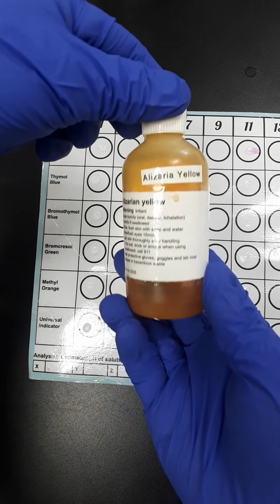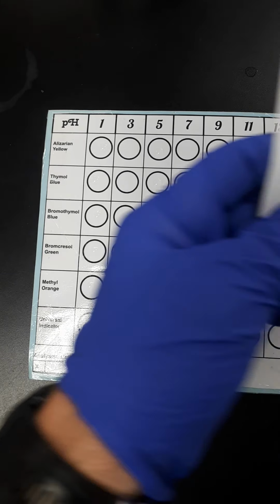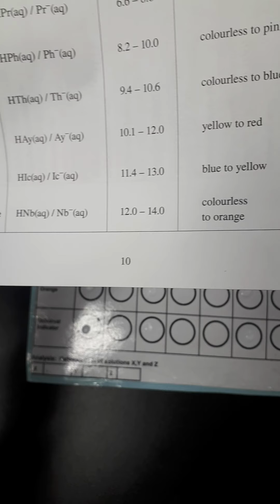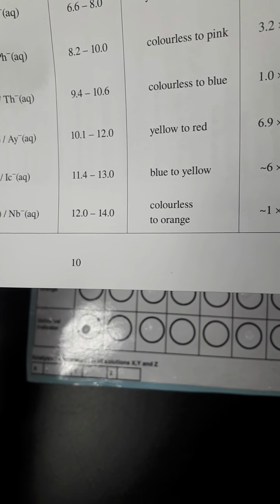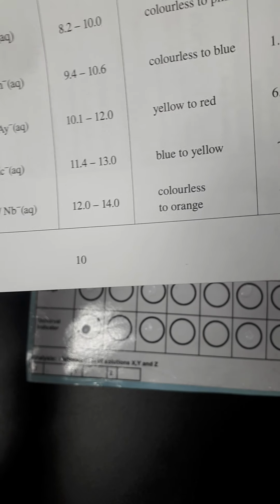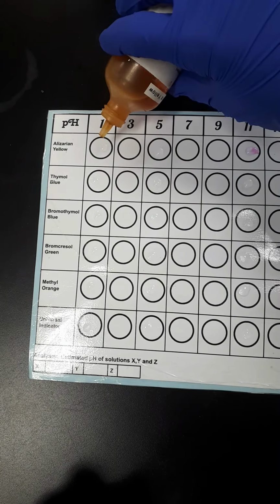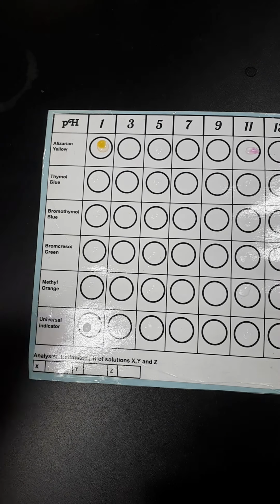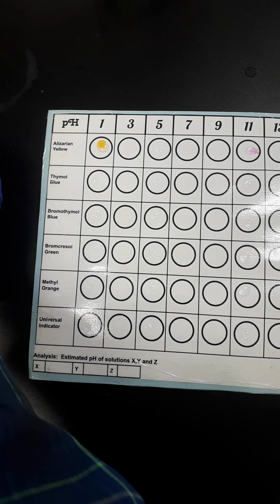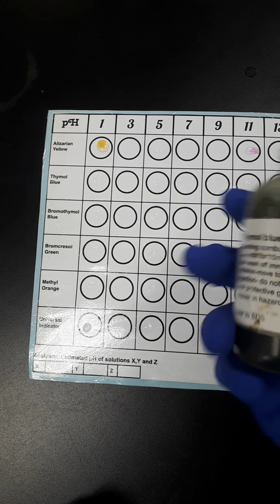So first one I'm going to look at is alizarin yellow. And when I look at alizarin yellow on my data booklet here, it says the pH range is from 10.1 to 12.0. And so we're looking at a pH of 1 that should be yellow, right? Because that's significantly less than 10.1. So let's put a little drop in and see what happens. And look at that. It is indeed yellow. Nice.